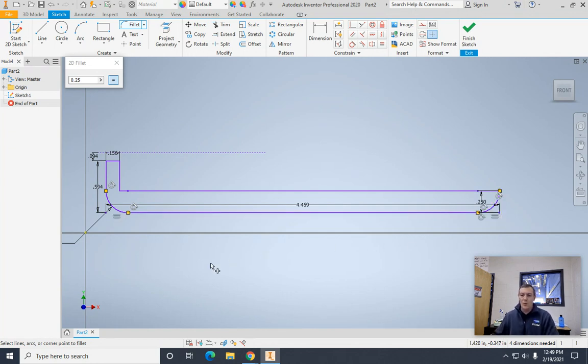And so what you really have is an axis, and it's going to revolve around this. And I'm about to show you how that's done. So we rounded this edge and that edge, and we're going to finish the sketch. I guess we could have done this edge too. Either way, I think it's fine. So let's finish this sketch.